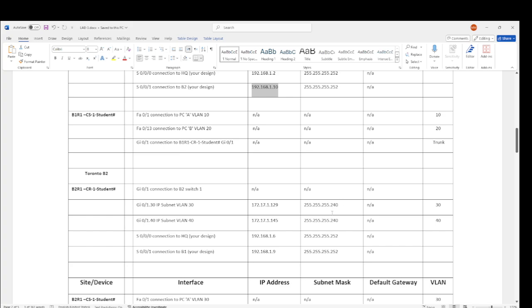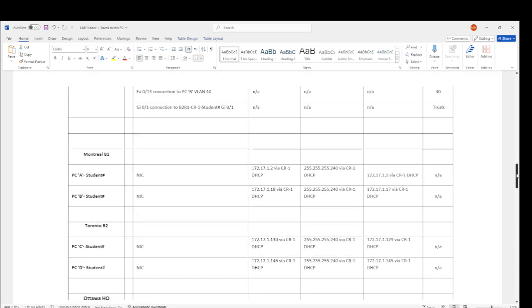This IP address I'm using /28, 255.255.255.240. I'm going to show you how I have calculated the block of IP addresses for different VLANs, as well as this block of IP addresses, which is very straightforward. /30, when we want to have only two hosts in the network, we use a /30 or 252, because in the serial link between, for example, the Montreal, the Toronto office, and the headquarters, we only have two IP addresses, one on each side.